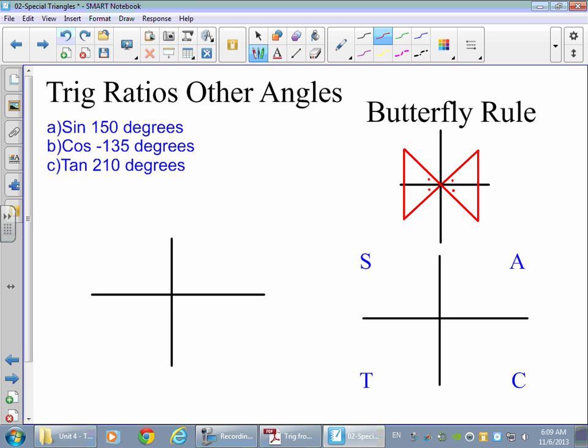And the sine, cos, and tan, so the ratios between the opposites in each case, the hypotenuses in each case, and the adjacents in each case, will always be the same. And so if I want to find an angle that's not in that 0 to 90 range, not just in here, but potentially further over or into the negatives, I can do that understanding that those ratios will be related to the 0 to 90 that are the standard triangle angles.